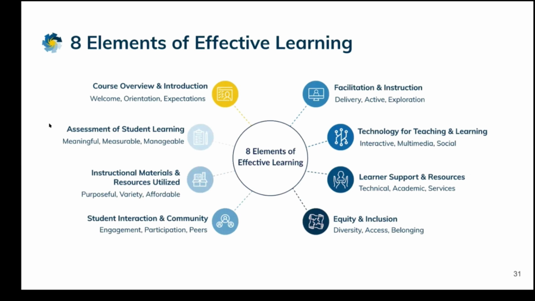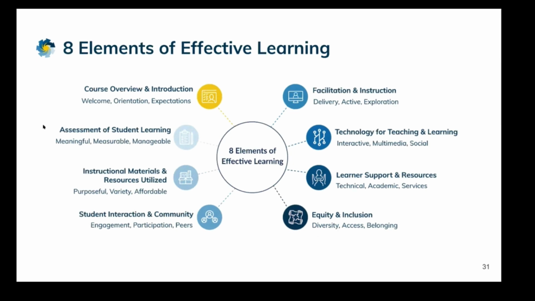But again, across these 8 elements in the background, we have a full set of 57 objectives across these 8 elements. And then we have a smaller subset that are a core 25 that we have as a more manageable set where instructors and designers can focus on those core 25 elements.